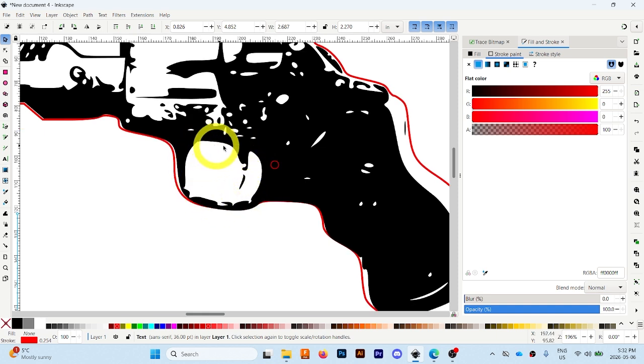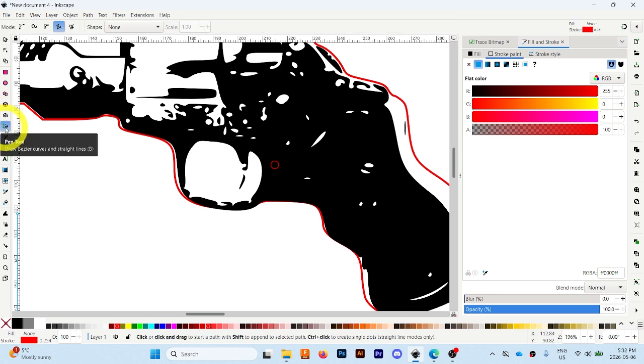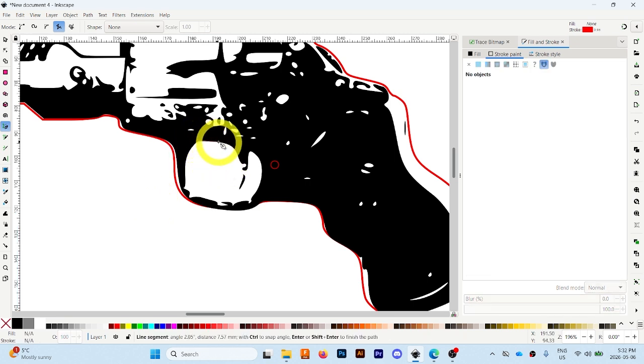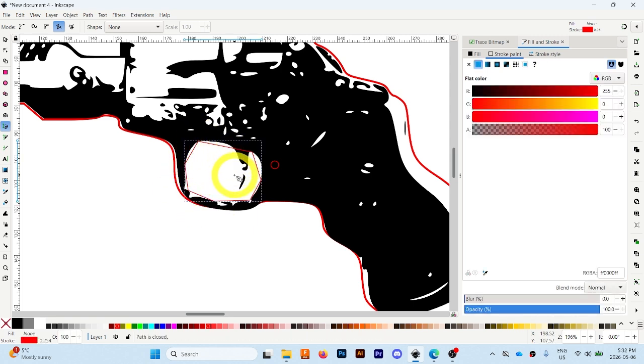One other thing that we're going to have to do before we get ready is we're going to carve out this space so that we can actually put our finger in there. So we're going to use the Bezier tool. It's kind of like a pen tool. It is a pen tool. Select the straight line segments. What you're going to do is you're going to click, and it's going to make a line from point to point. So you can do this in a bunch of points, but we want to go over the trigger. We're not going to keep the trigger that's in the shape, because we're going to use our own. And we're going to click and sort of drag and make a shape.